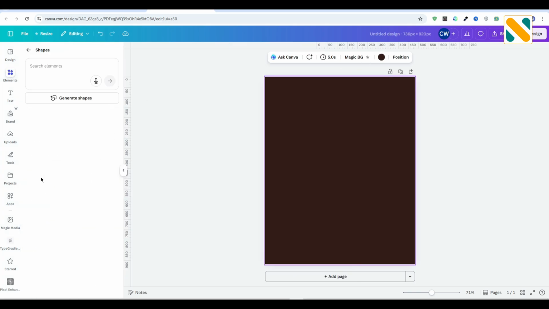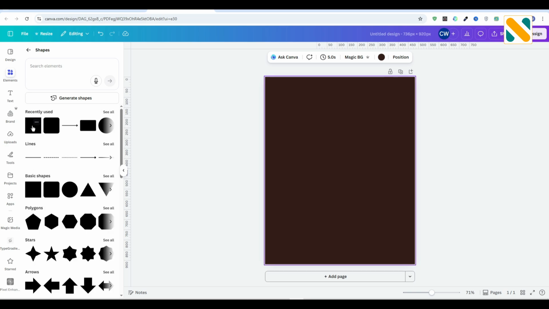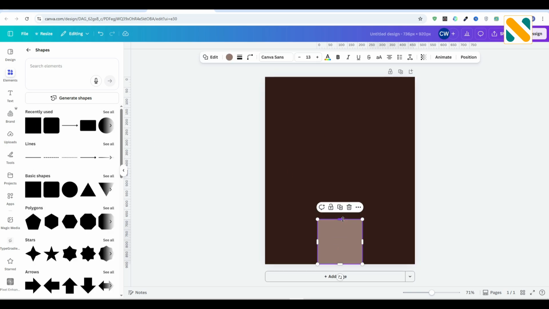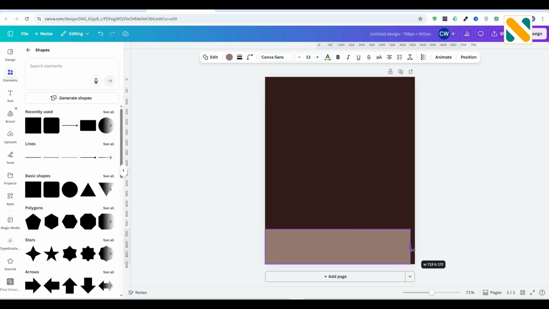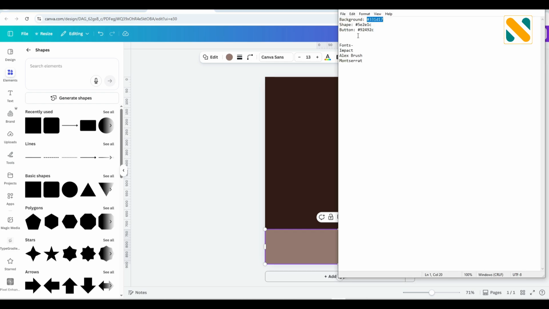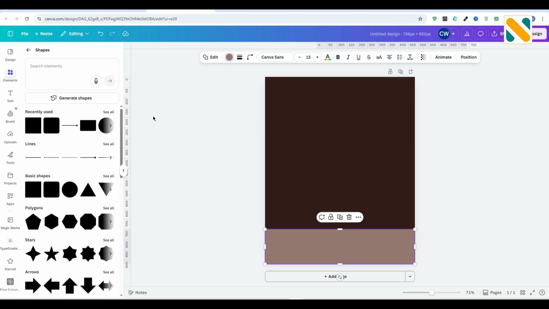Go to Elements and add a shape. Change the color to chocolate color.